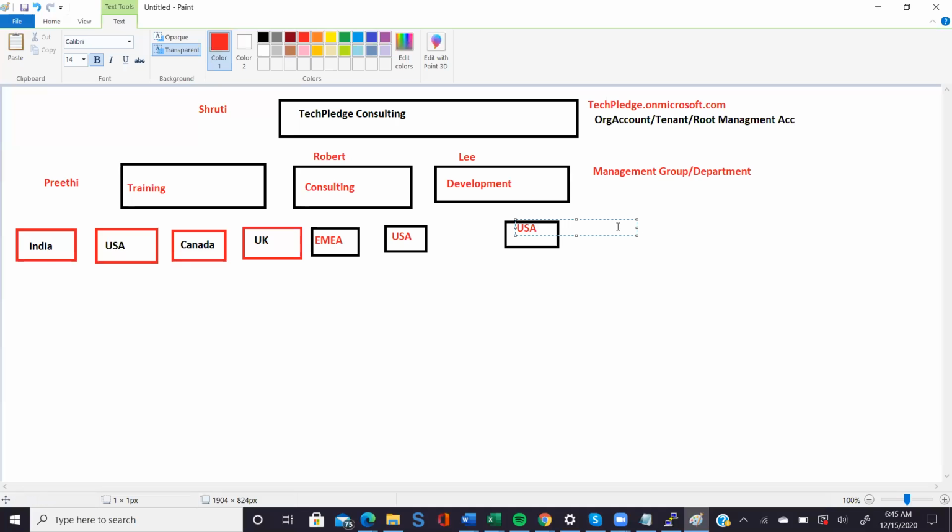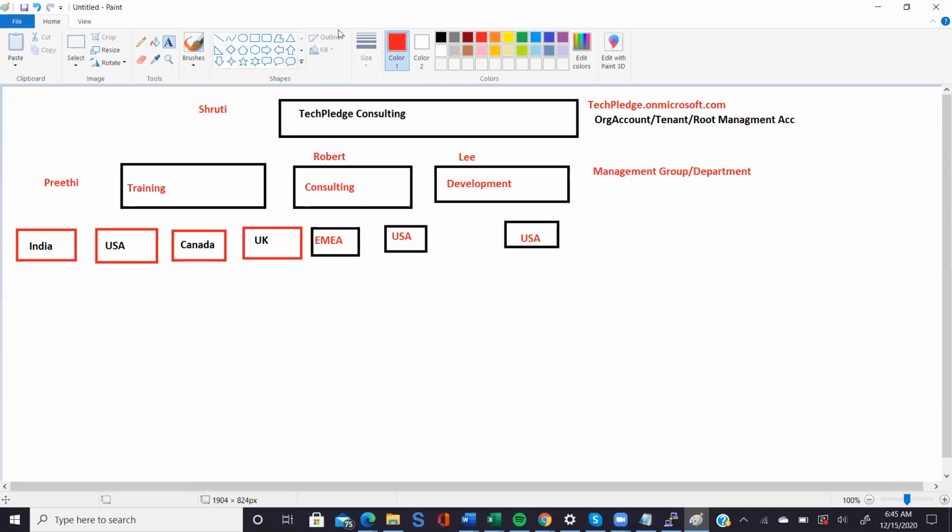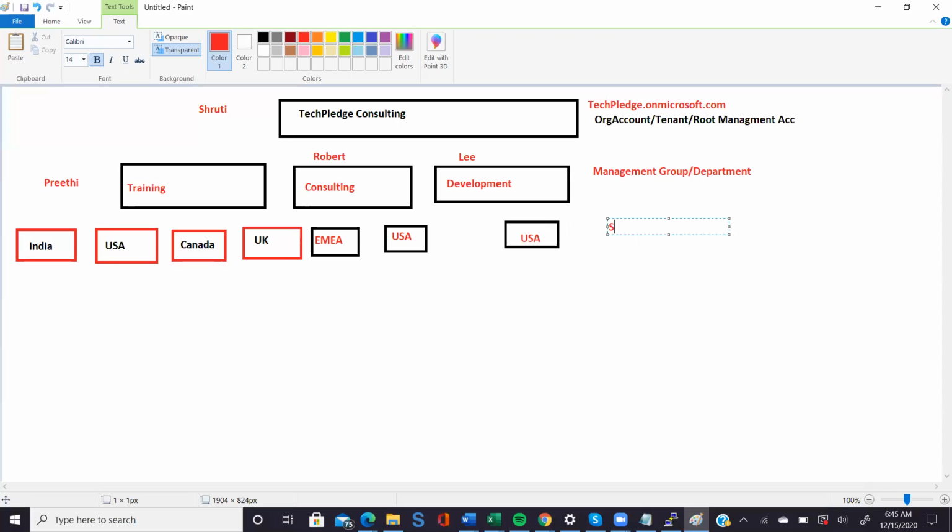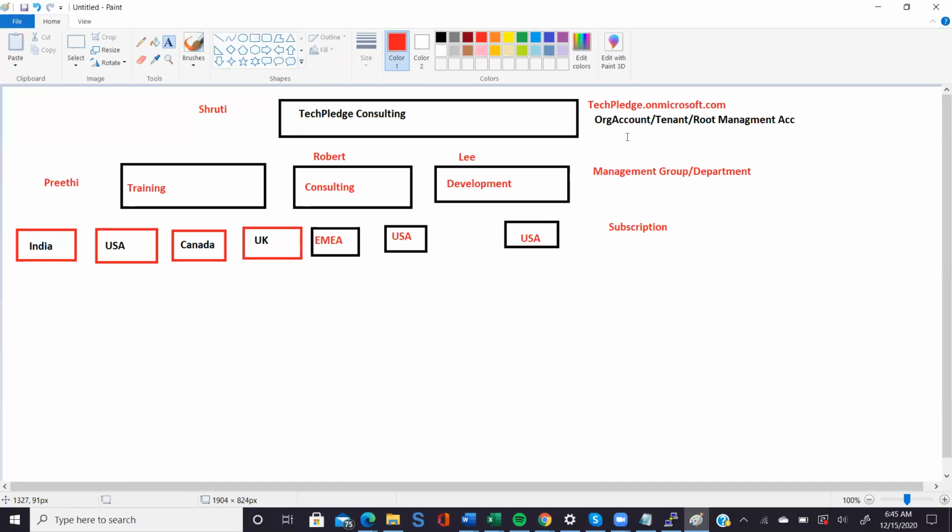Now, if I have to map the same thing in Azure, we have to use something which is called a subscription. Okay, what we call it? Subscriptions. So first is an org account, second is a management group, third is a subscription.